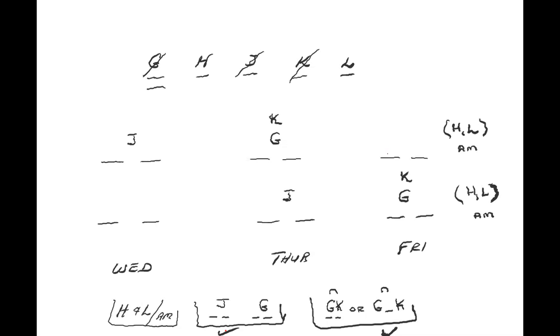Okay, so to do that on the top hypothetical, it looks like I would put them over here, right? Because I can get H and K on the same day over here. On the bottom hypothetical, I can't, right? Because K is restricted to Thursday and Friday. So I'm done. So here's my H and K. And the L is going to be in the morning, either here or here. And I'm done. And they want to know which one following could be true.